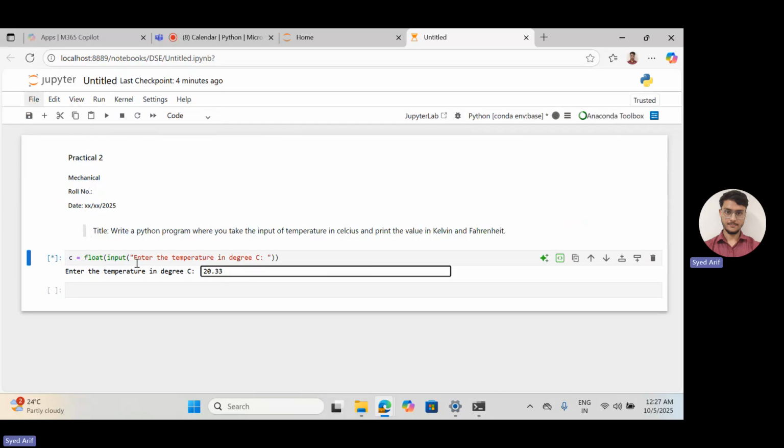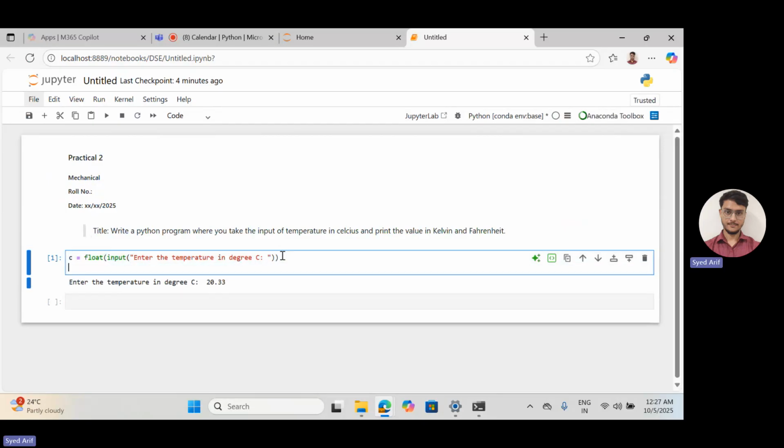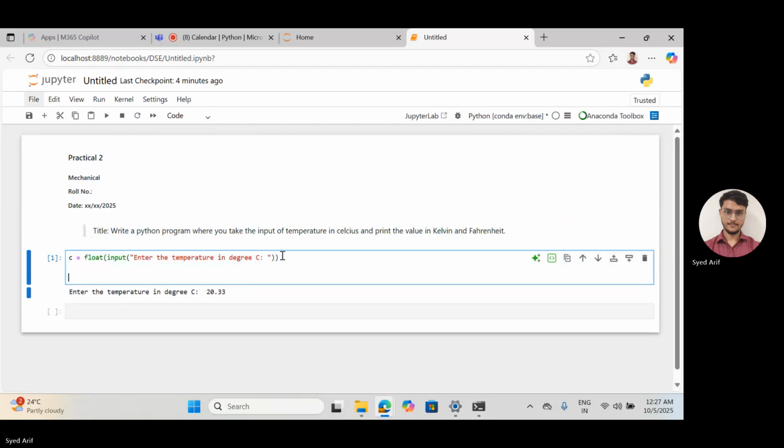If you take int input, the user can enter only integer values, rounded off values. If you take float input, the user can enter values with decimal places. So this is executed.